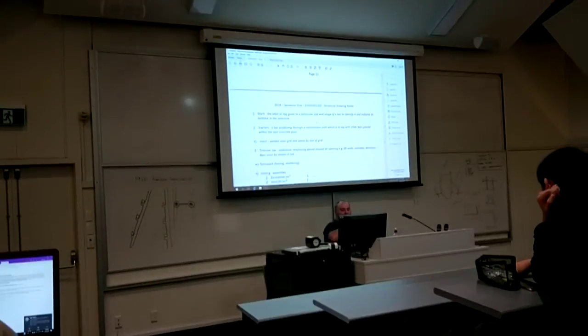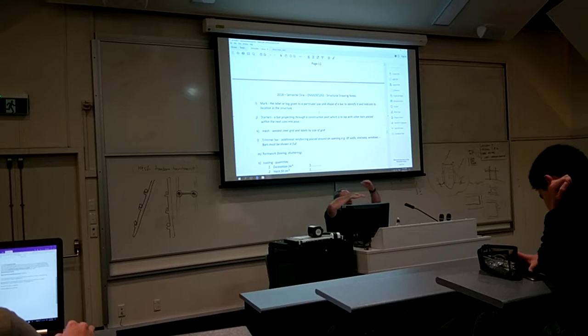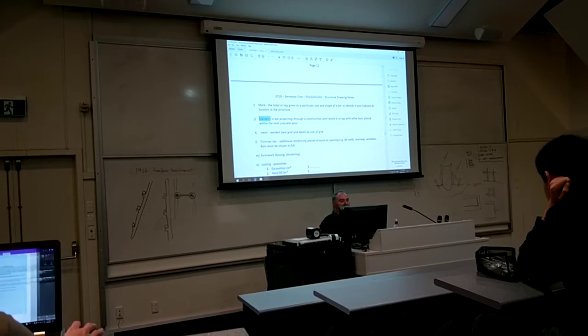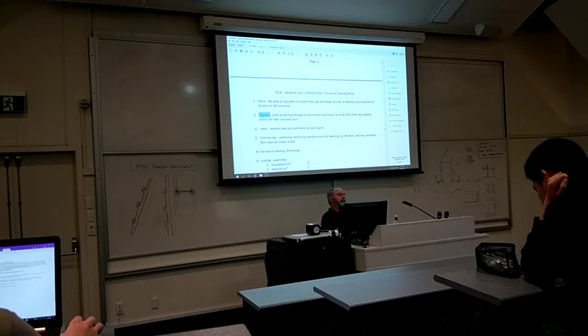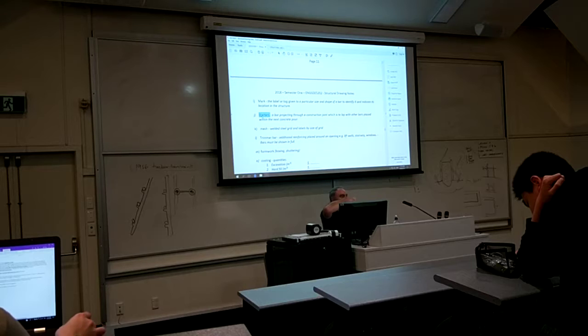So where we have a construction joint, just like I talked about before, we have a concrete pour, then they're going to pour a next layer and a next layer. We always have what's called a starter bar, which will poke up through, ready for the next concrete pour and join onto the next starter bar.